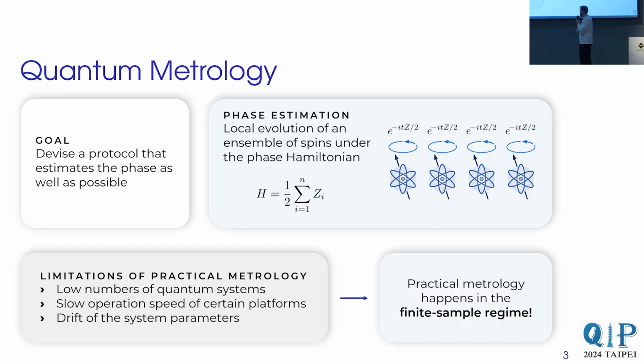This is how I motivate that practical metrology actually happens in the so-called finite sample regime, which is just the regime I was talking about. We don't have infinite resources. On the top left, I wrote that the goal is to devise a very good protocol for estimating this unknown phase, and you can always keep this phase estimation example at the back of your mind during the talk.